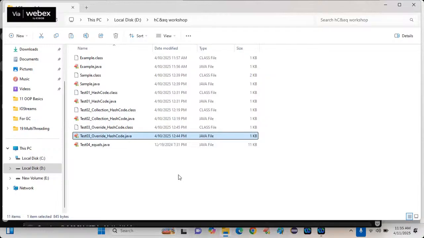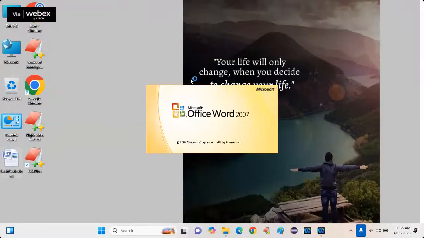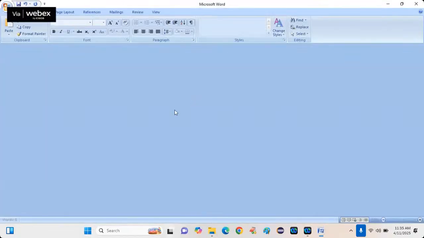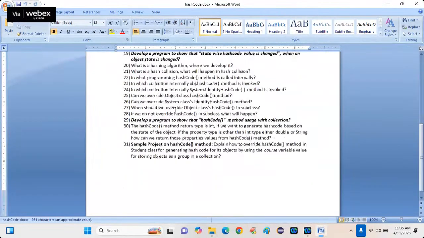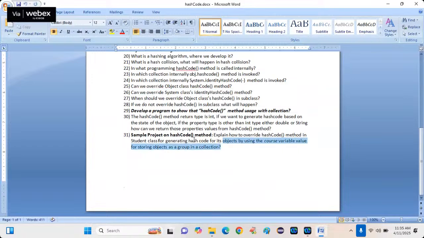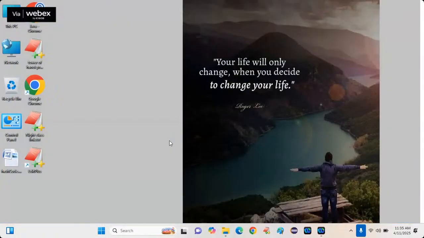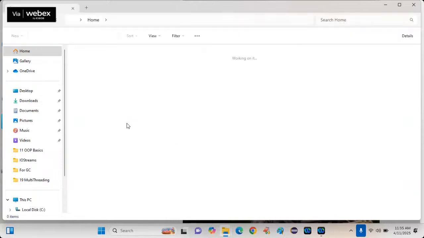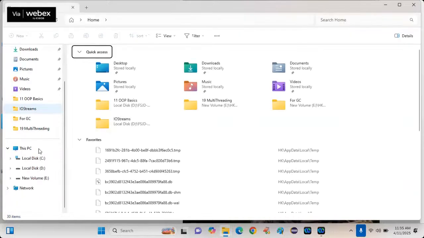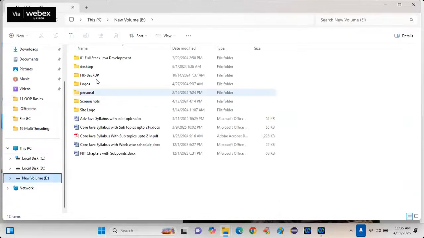So yesterday in hashCode method, we have learned these 30 or 31 questions. This last point is pending. Except this, everything we have learned in last class. Now, let's try to see how many questions are there as part of equals method we have to learn. Let's list out and then we'll start our discussion.